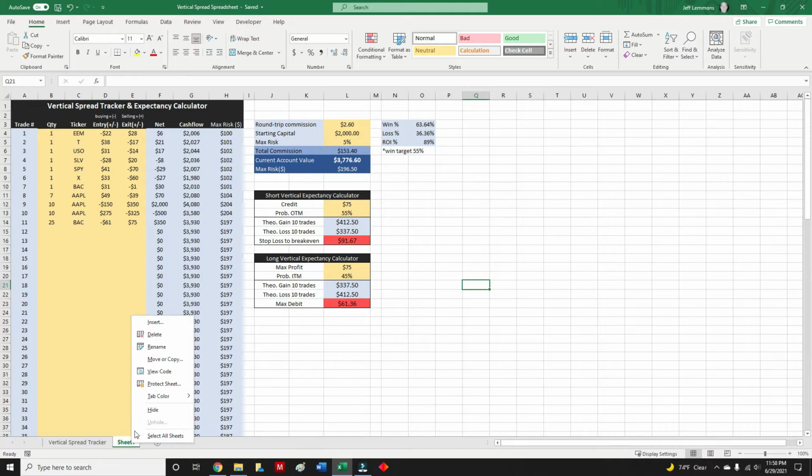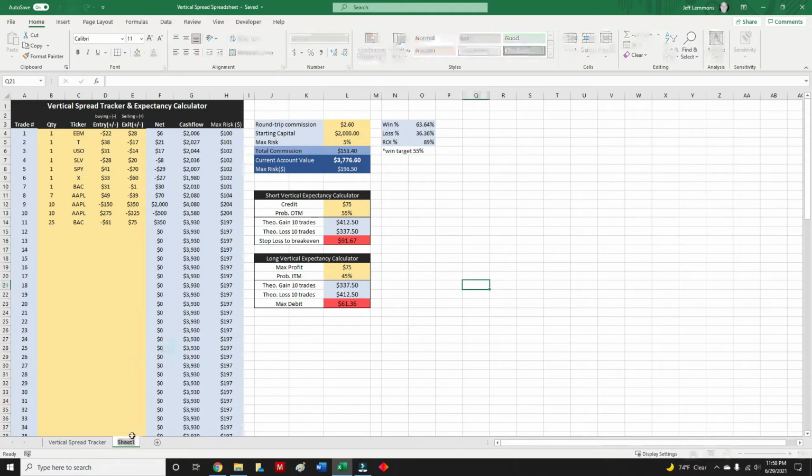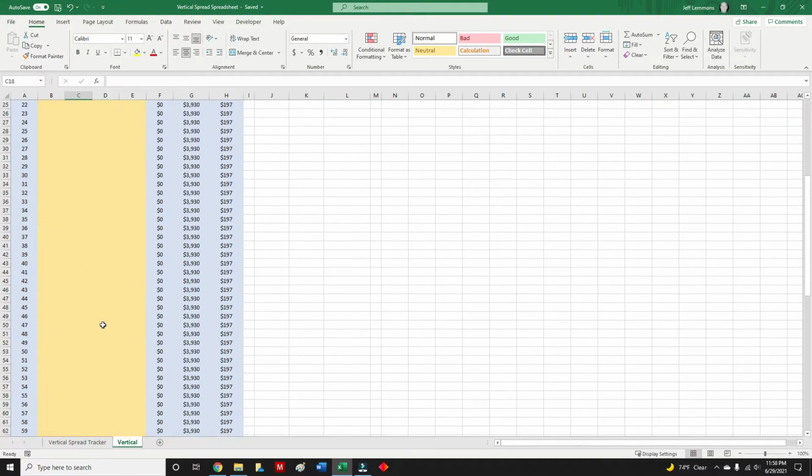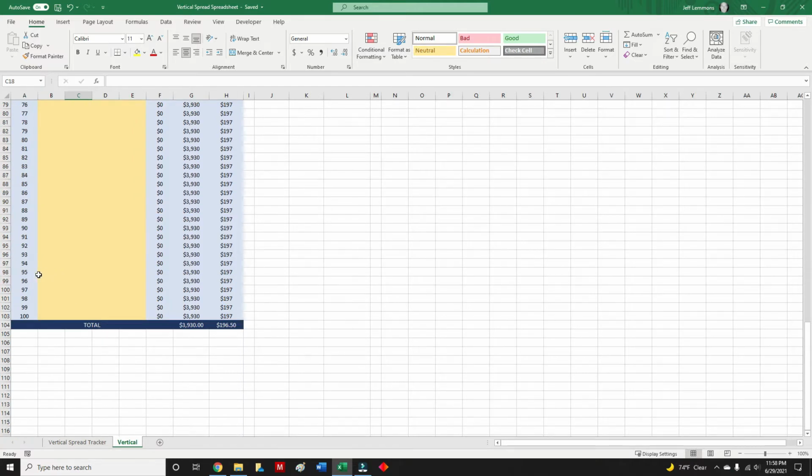You could rename the spreadsheet. In this case, we'll just rename it vertical because I don't have a clever name to put there. And we're going to track all of our vertical spreads. If you watched the covered call spreadsheet video, you'll notice that you had to make a different sheet for every different company you were trading. That isn't the case here, but there are a few things that you need to notice. So let's go through here really quickly. Again, the first column is trade number 1. I've only got it set here for 100 trades. Well, very likely you're going to trade more than that.